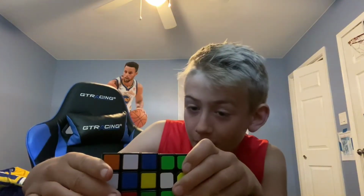And then I got another 3x3, except it's a speed cube. So it's just a 3x3, but faster and a little bit smaller, I think. But it'll take me maybe like a minute to solve one side, which is bad. Don't judge me. Maybe at the end of the video, I will solve a white side for you on 3x3. So let's get all these done, and then I'll solve the white side for you.